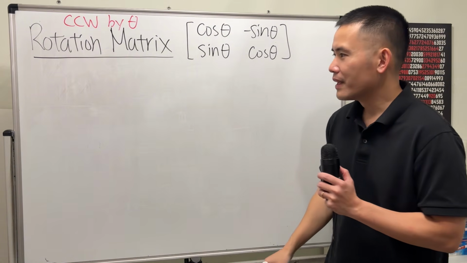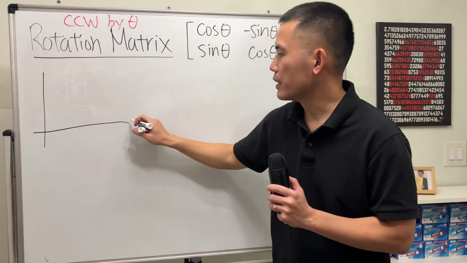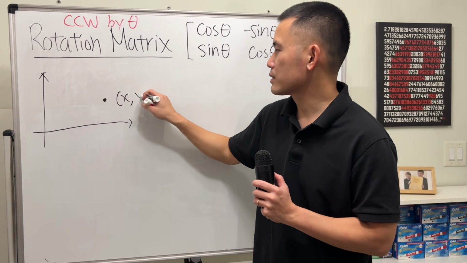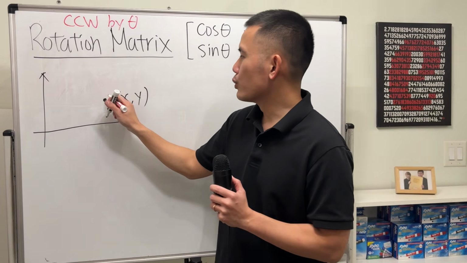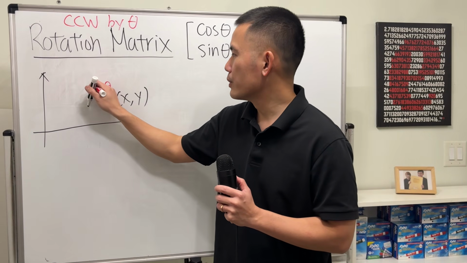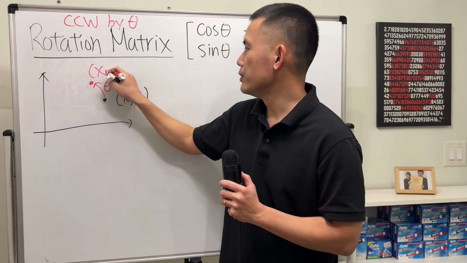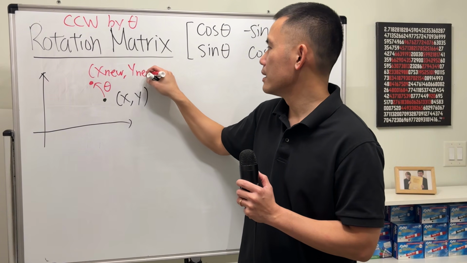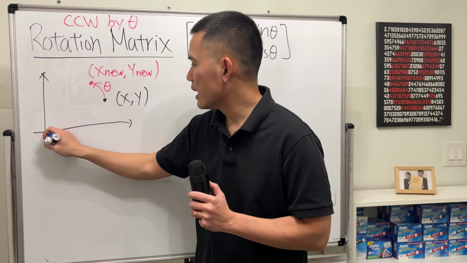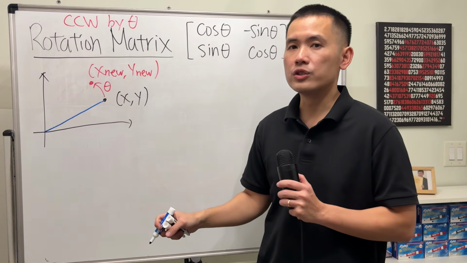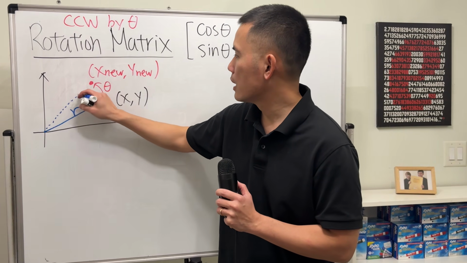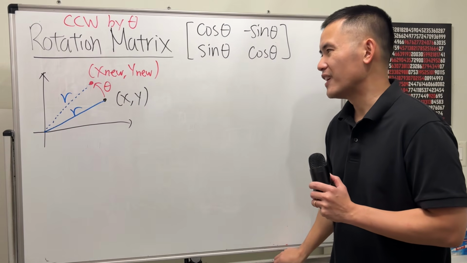So here we go. The idea is that if you observe the following, let's say we have a point on the plane right here. Let's call this x, y. And I'm going to rotate it counterclockwise, which is like this, by the angle theta. So I'm going to get to this new point. I will call this x new, y new. Here is the key. When we do this rotation, we are going to maintain the distance from the origin. So if you call this distance r, you will have r right here as well. So that's a very nice rotation.